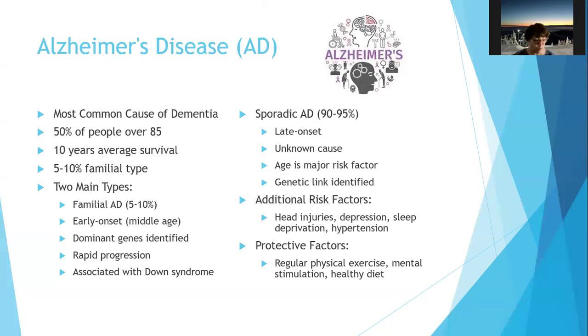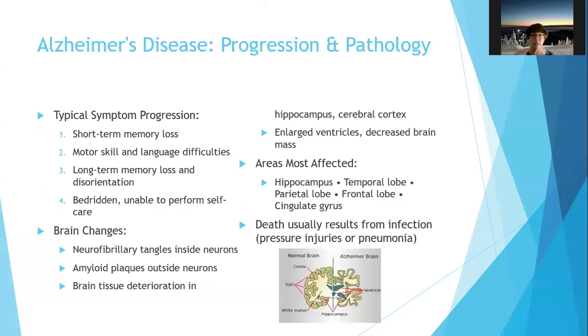So every time the grocery store rearranges stuff and you can't find anything, just hope that they're protecting you from Alzheimer's. So enjoy that. The progression, typically the first sign that you see is loss of short-term memory. As we age, we all have some diminished short-term memory. I heard one doctor say that if you forget where you parked your car, that's normal. If you forget that you have a car, that's worrying. So we all have that, like, you can't remember the name of that one artist that you used to listen to, or something like that.